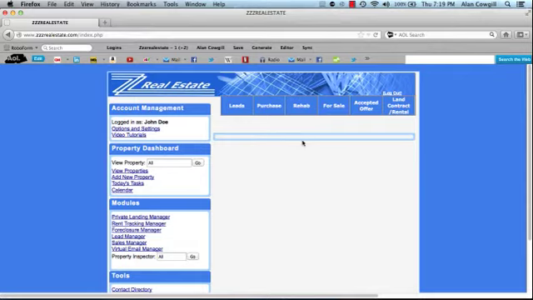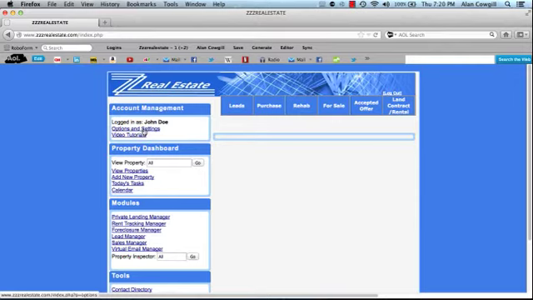Let's look in the upper left hand corner and you'll see the box titled Account Management. Underneath there you'll see Options and Settings and Video Tutorials. That Video Tutorials is what I talked about earlier. At any time you can come back in and for any question you have you'll be able to see a video tutorial just like the one that you're going through right now. This is your 24/7 helpline for any question that you may have about the system.